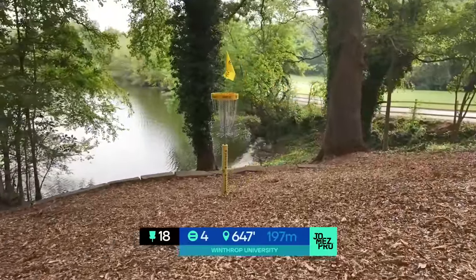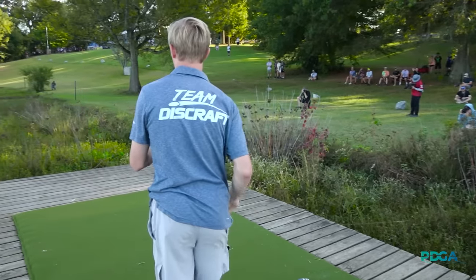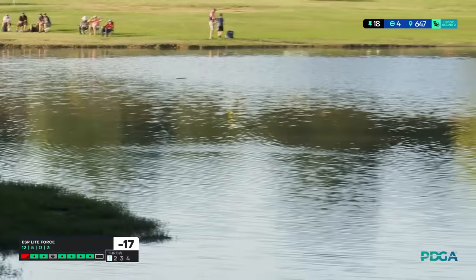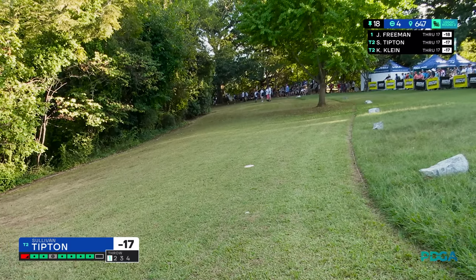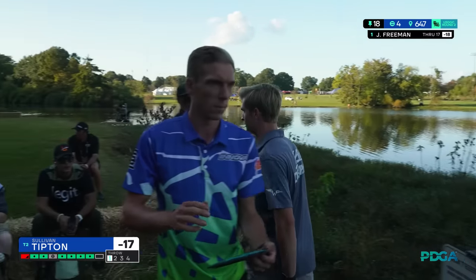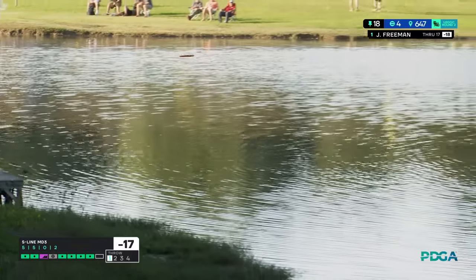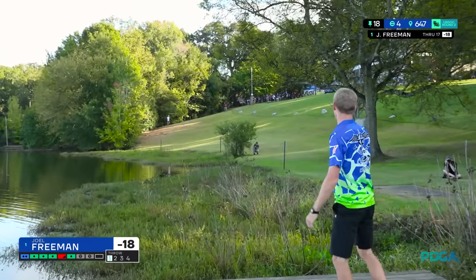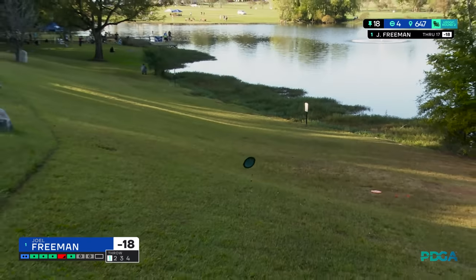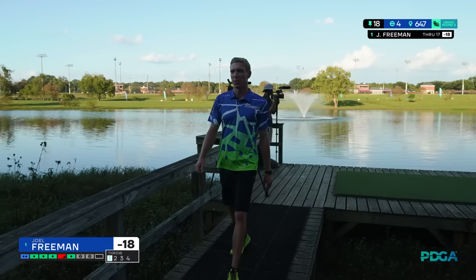Hole 18, par 4, 647 feet — straight up the hill. Get the big pond on your left, doesn't come into play until your putt, and you have the out of bounds up on the hill on the right. Very skinny green. He's going for the big one — yes, this is smoked. Sit! And it's not just about power when you're going for the long forehand — you have to have the disc relatively flat as well. There's so much slope up there at that further landing zone. It takes a really good angle and power forehand to get that far up the fairway. That's the farthest shot I've seen in years. It's going to be one of the best shots of the whole day. He's going to have as simple an approach as you can get into this hole. Joel's going to try to match him — he needs a pretty good job of it. Okay, also a really big drive, and that's a pretty flat landing zone as well, so Joel will have decent footing.